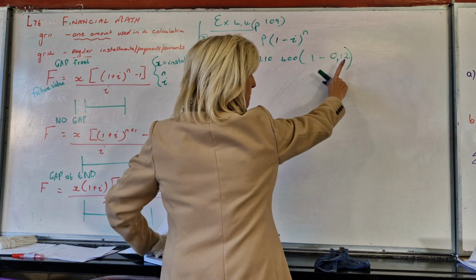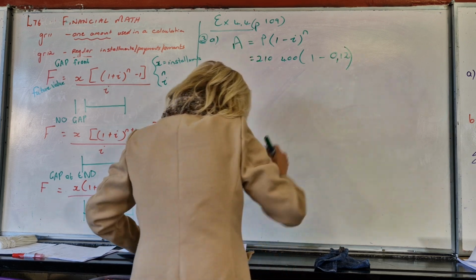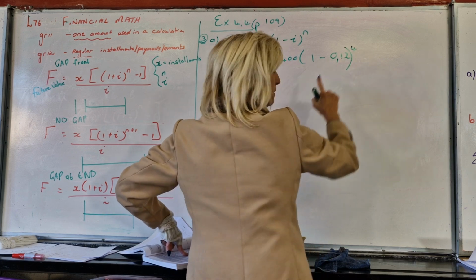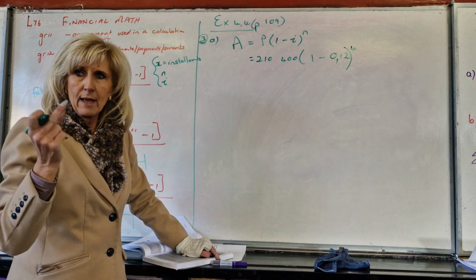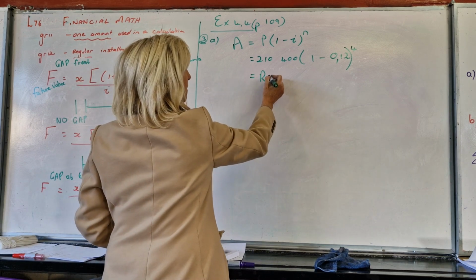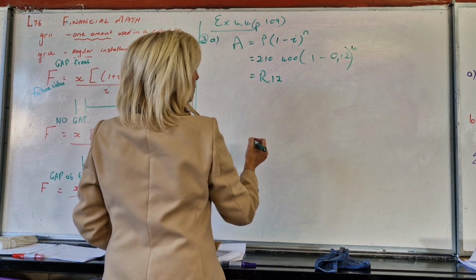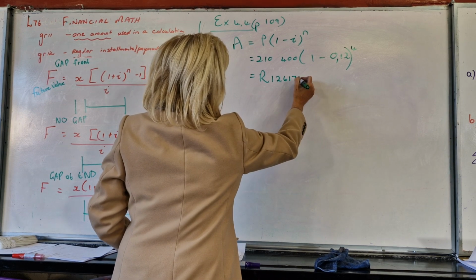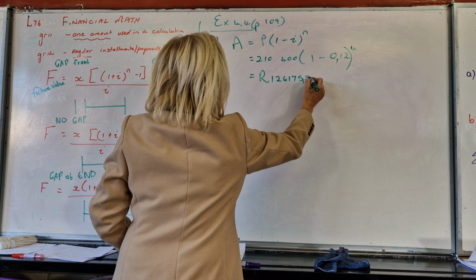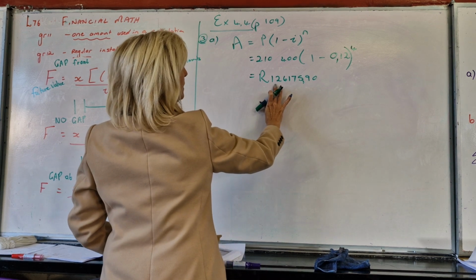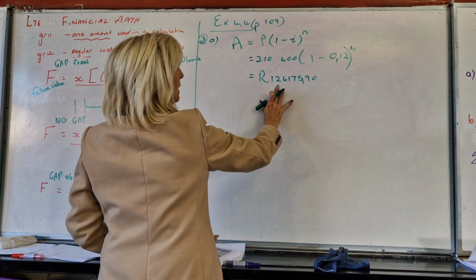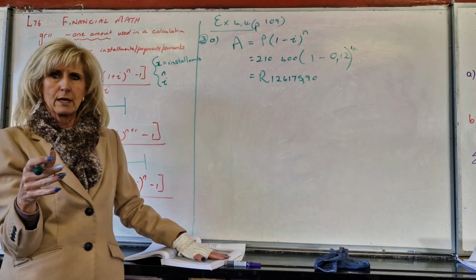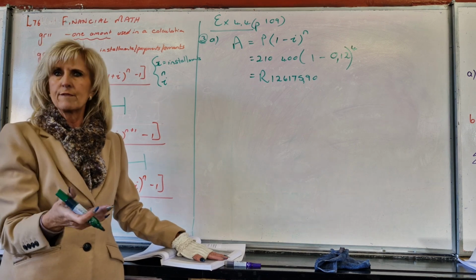And then the n, because remember this is per year, and n will be for how many years? After 4 years. So that's per year, that's amount of years. Always go hand in hand. And the answer, please, is? 126,175.90. I've written it wrong. Sorry, it's not written nicely. So it's 126,000. Are you with me? Making sense? That the taxi that was worth over 200,000 is now 120-ish thousand because of depreciation.